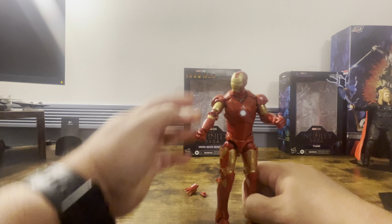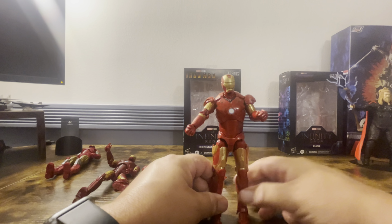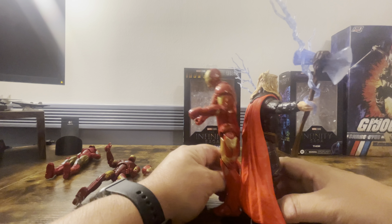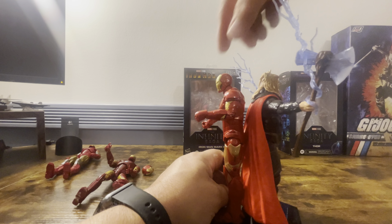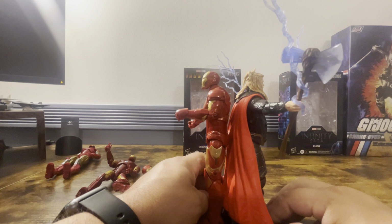So there he is. Now, compared to the size of Thor, who is a very large figure, if I set him up on here, you can actually look and see he's pretty much the same size. Maybe a little bit shorter.